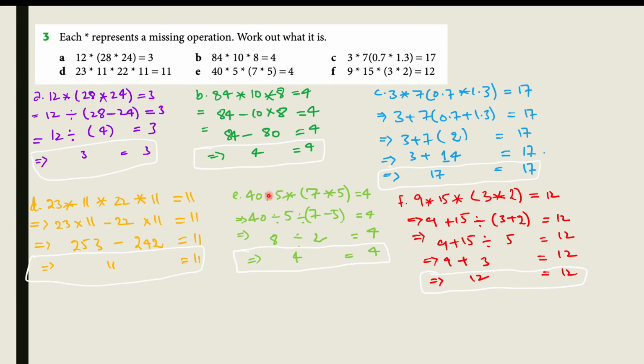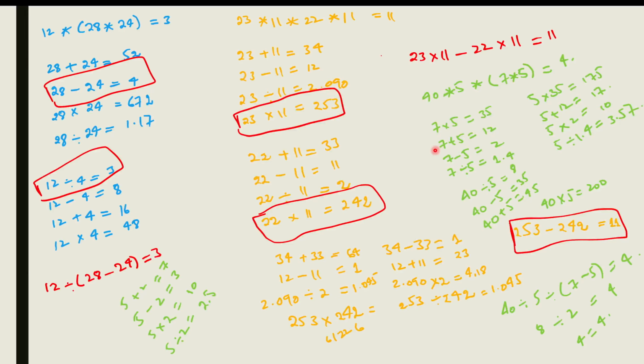Then this one, I have also solved it in here, this equation that we have. So 7 and 5, so 7 * 5. So this star can be either multiplication, division, subtraction, or addition. For all of them we have taken the answer, and you see on the right hand side we are having 4, so it's a small value. We are not going to consider bigger values like 35 or 12. The smallest is 2, and we are not going to consider the decimal values or non-whole numbers, because the value on the right hand side is 4, a whole number.